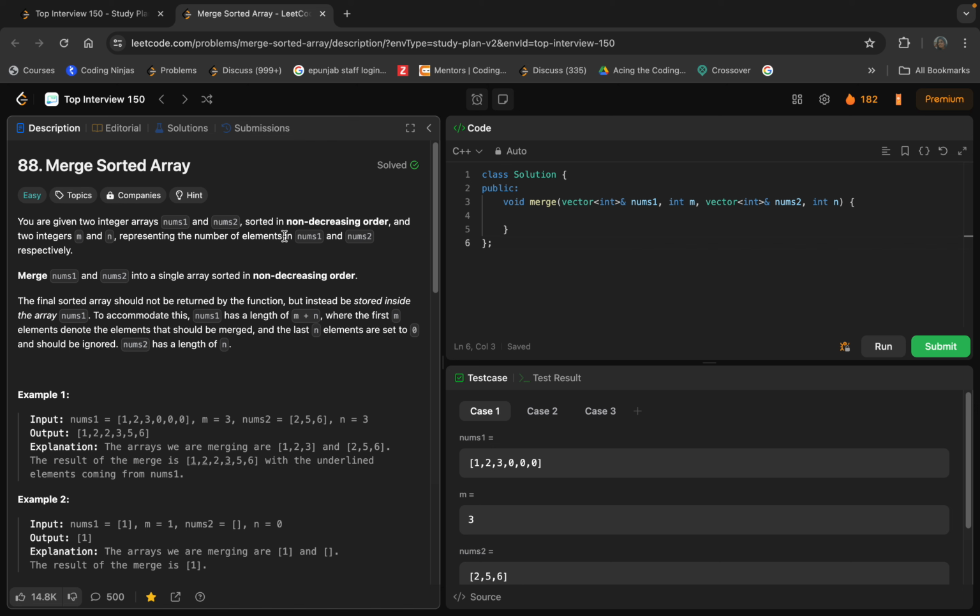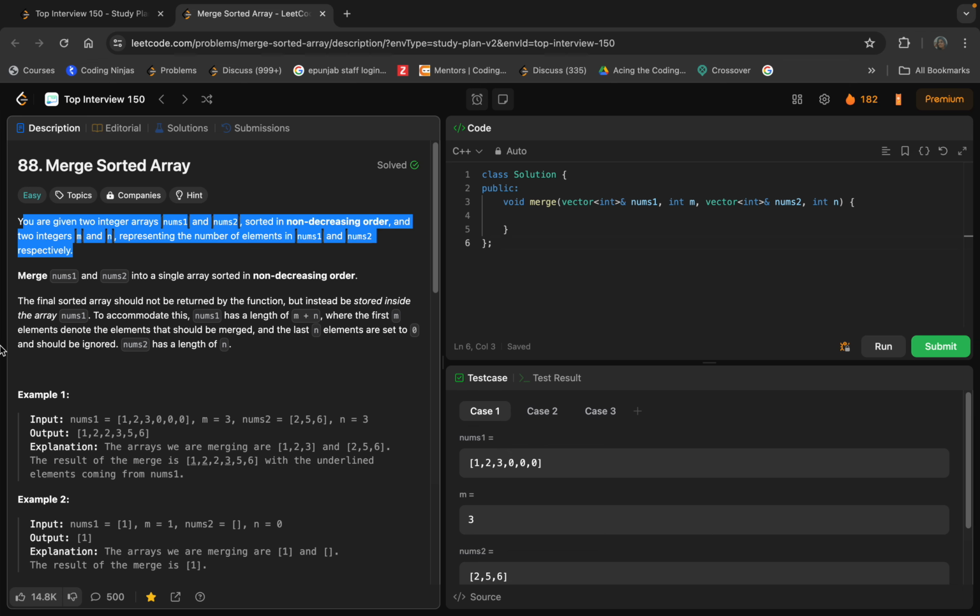So typically in this problem we are given two integer arrays nums1 and nums2 sorted in non-decreasing order, and two integers m and n representing the number of elements in nums1 and nums2 respectively.